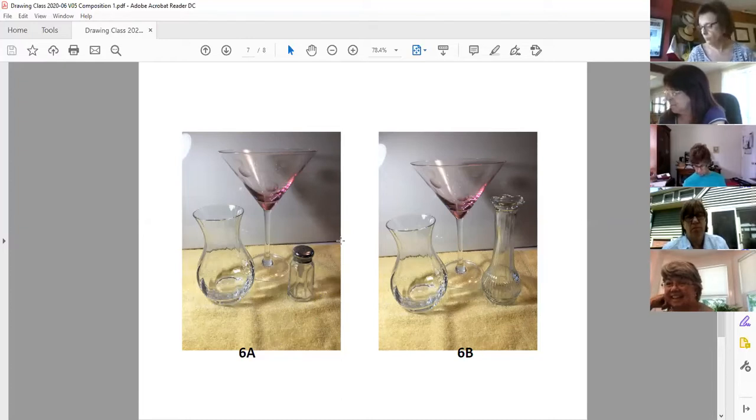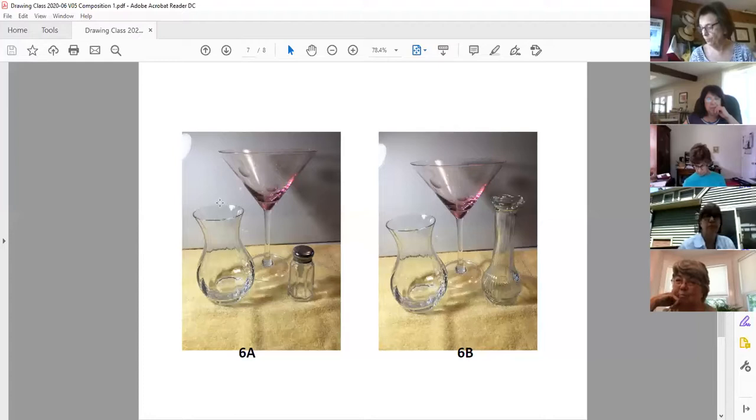And also in terms of the eye, my eye travels from this lower one to this one, and then it kind of stops here in the center of interest. Whereas on 6B, my eye travels and it keeps traveling and it doesn't know where to stop.